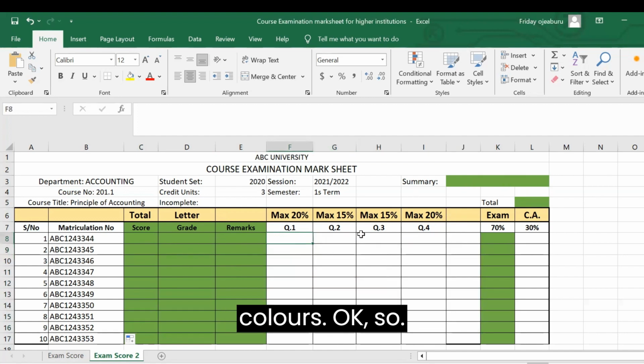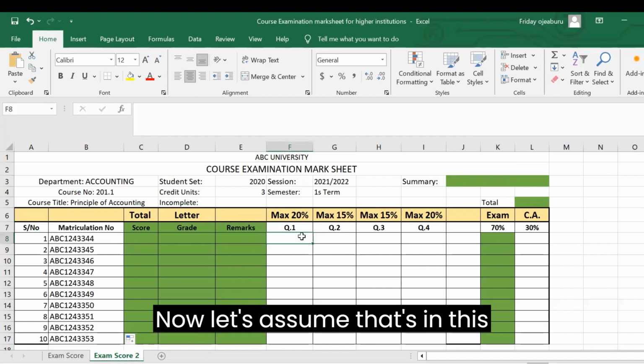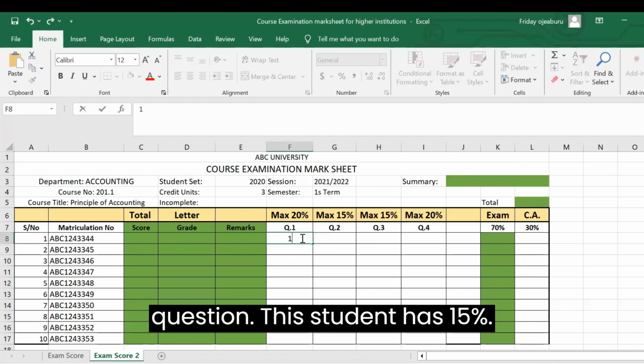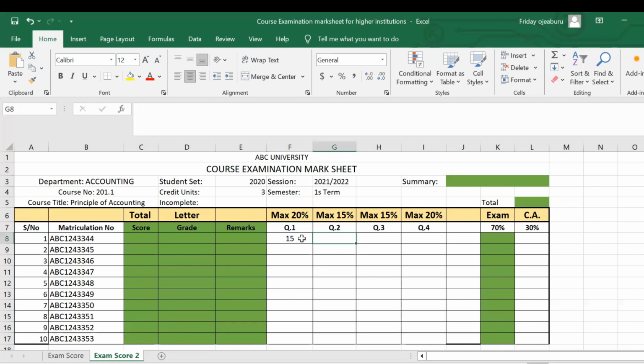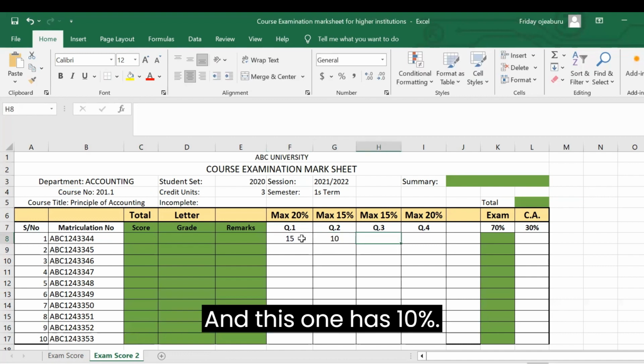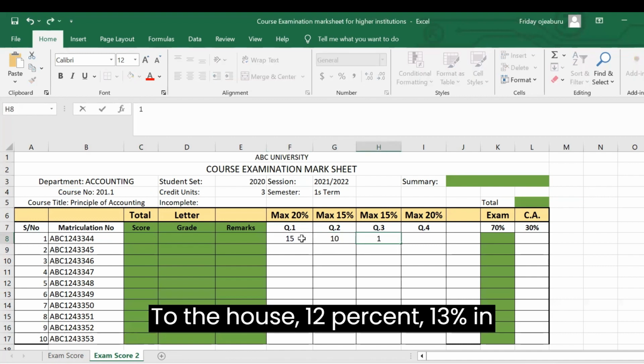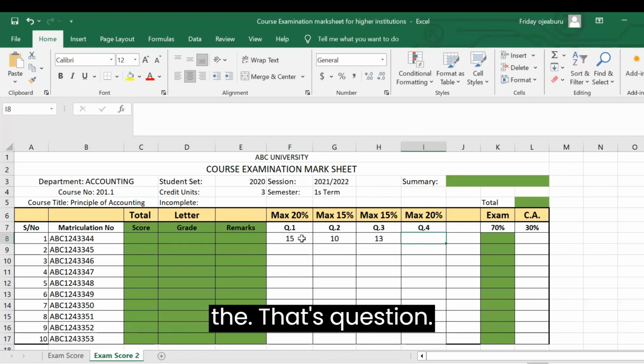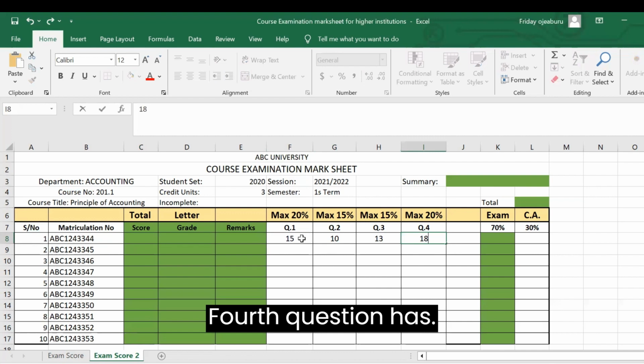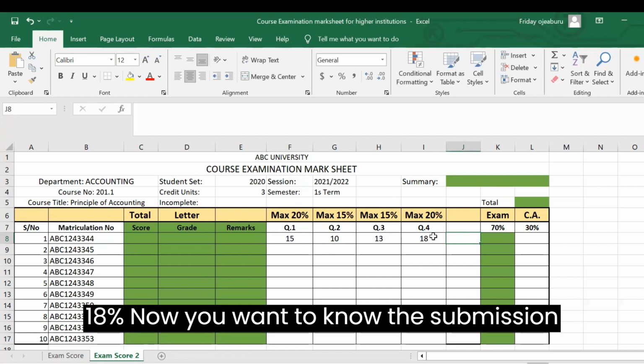Let's assume that in this question, this student has 50%, and this one has 10%. The same student has 12%, 30% in the third question. The fourth question, he has 80%.